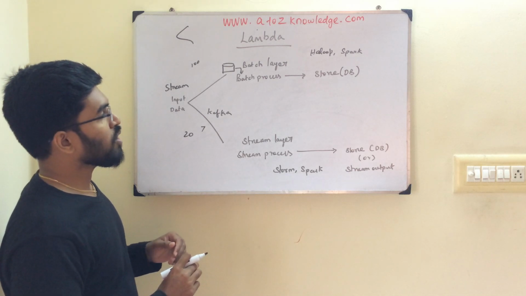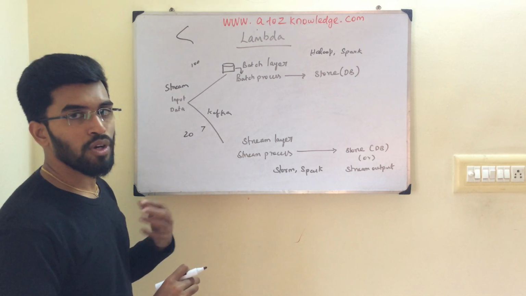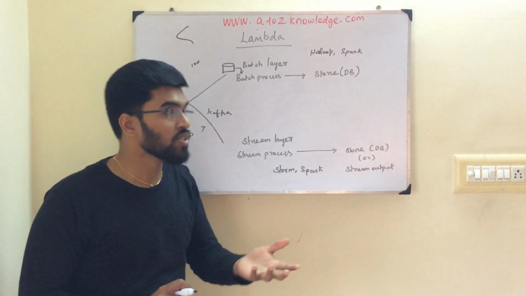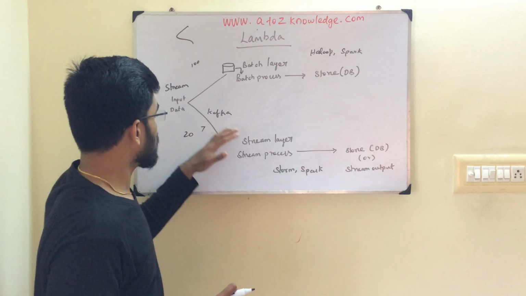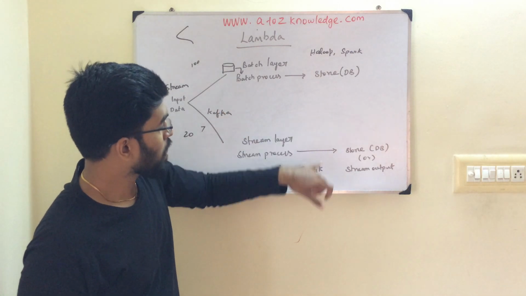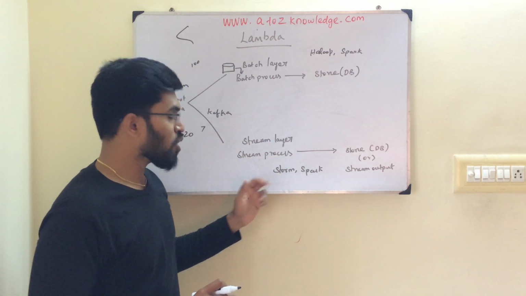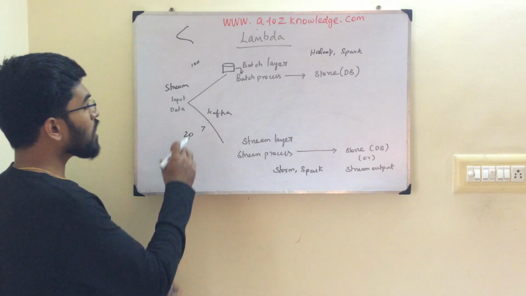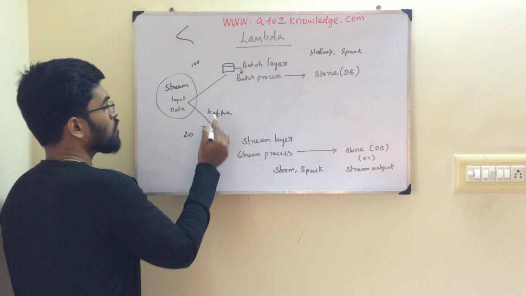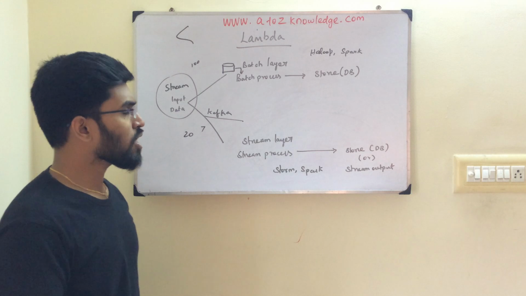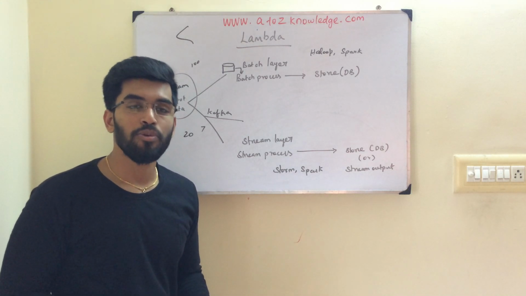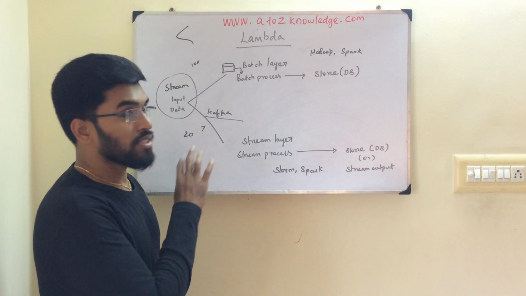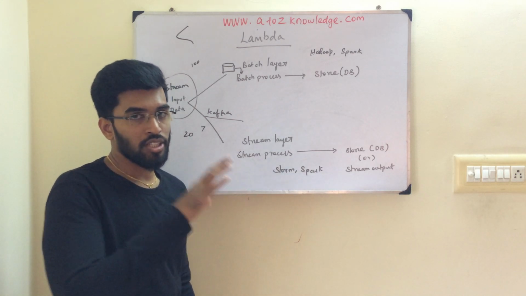The technologies I can relate as examples in the big data world: for the batch layer we use Hadoop and Spark, where you can do batch processing, and Hadoop is only for batch. In the stream layer you can still use Spark, since Spark supports both batch and stream. Storm is a big data technology that does only stream processing. For data retrieval, and that too in stream, we use a technology called Kafka. Kafka comes under data pipeline tools, and we call it an MQ, messaging queue. I'm just giving technology examples with respect to Lambda architecture in big data.